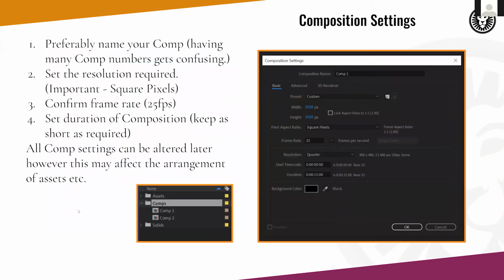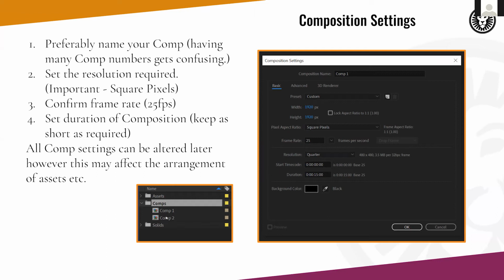Now, when this window pops up, it's very important that you input the correct information at this point. It's also important, when you press Control N, that you tell it where you want this comp to go. If you haven't got this folder highlighted when you press Control N or File New, it will place the comp outside of your folder structure, which is fine. You can drag it in there, but it's easier to click there first and make sure it's going within your comps folder.